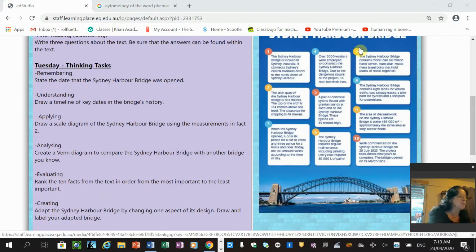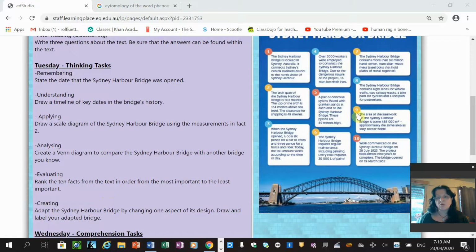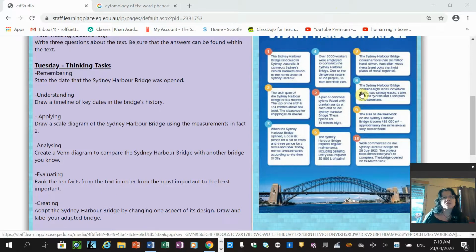So maybe then you can split it up into, oh, that pen is terrible. Split it up into key facts about the Sydney Harbour Bridge in one box. And, did you know that the Sydney Harbour Bridge was made out of this much stone or this many rivets? Or sadly, men fell from the dangerous heights, and you could pick another interesting fact. And maybe even put in that diagram that you did, where you showed that across the top from one pillar to the other, it was how many metres, or it came in from below, or how much paint was used.